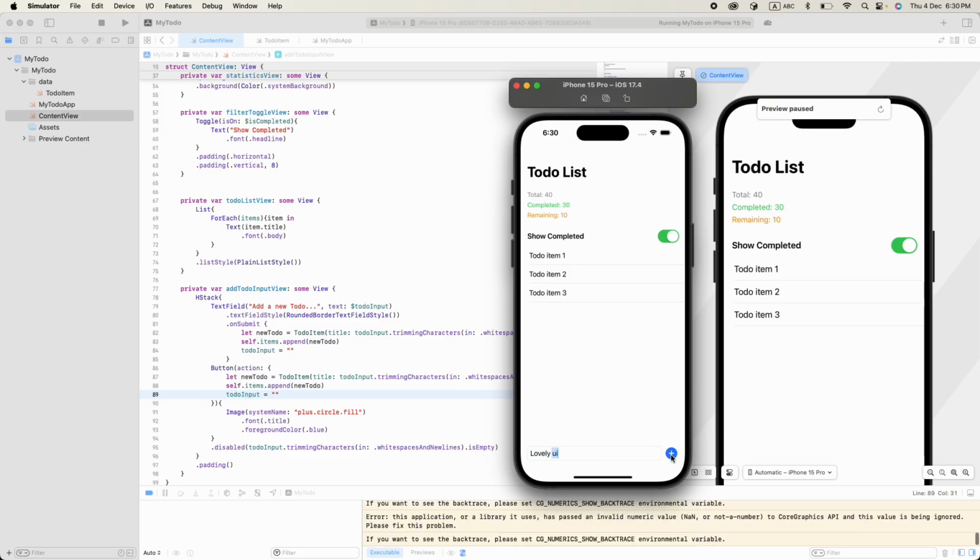Lovely UI. Okay, you can see my new to-do here. Okay, all right, so it's working fine.